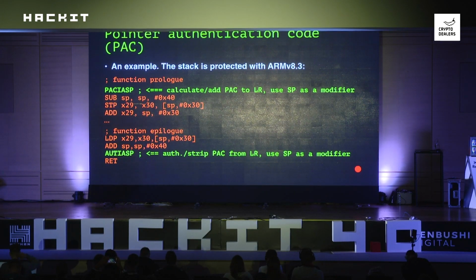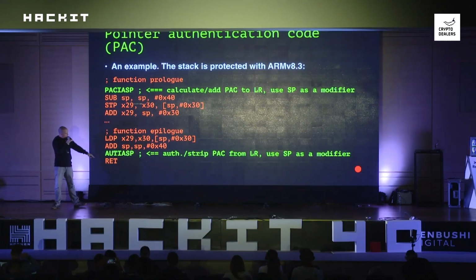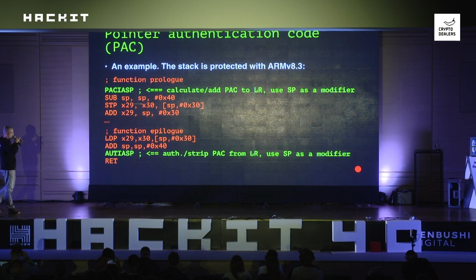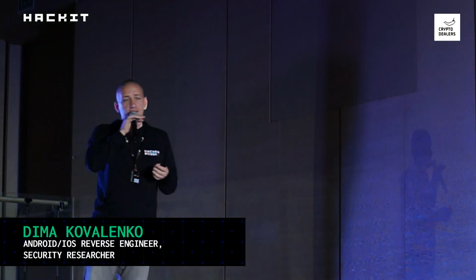If the pointer is valid, we will have the same pointer in the link register. If the pointer is not valid, this instruction, I see no pointers here. Anyway, this instruction will add some garbage bits to the upper bits. And we will jump not to the exploit return-oriented programming chain, but into some probably unallocated memory, and it will throw a bad access exception.